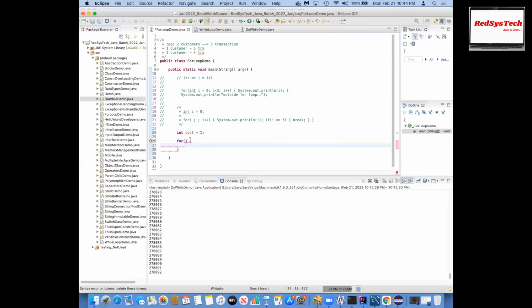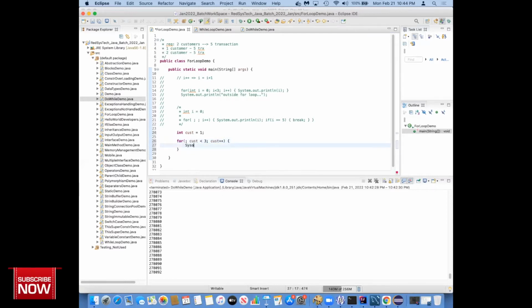You already provided here customer equal to 1, so now the customer value is 1. For the customer, you have to check, then you have to stop. So customer is less than 3, then customer plus plus.